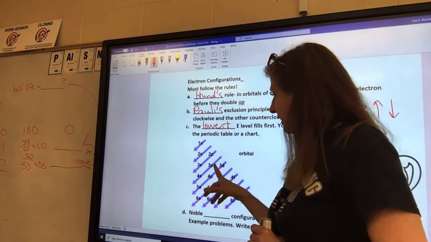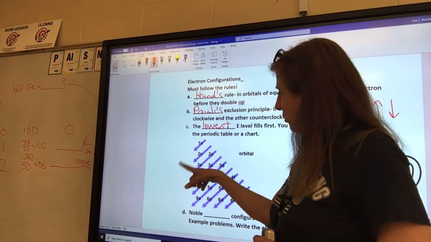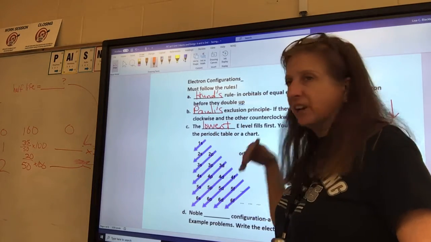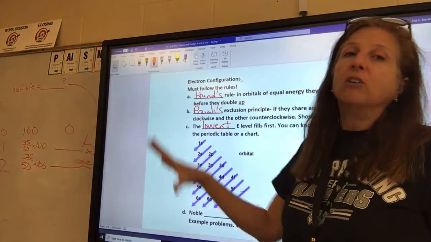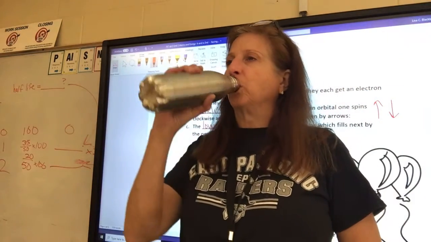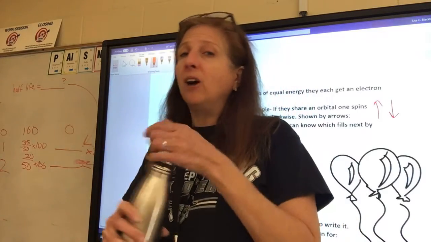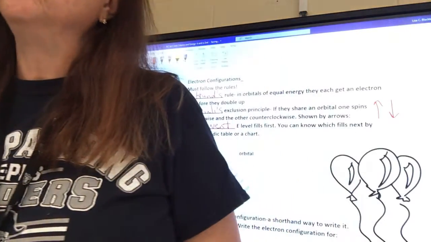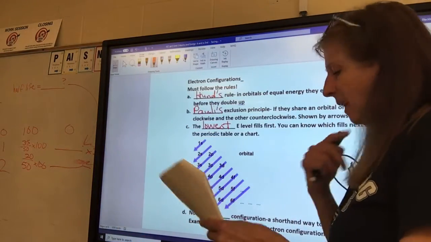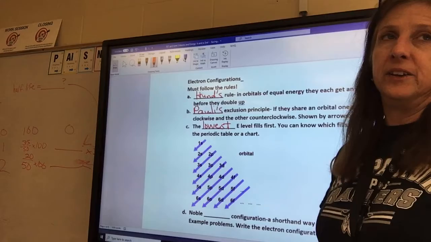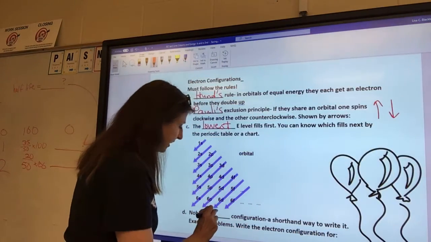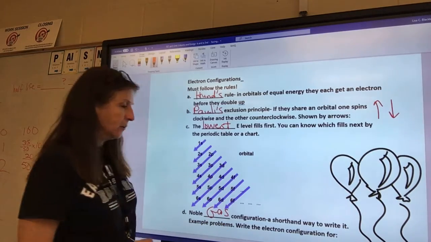Why I don't like it is if you forget that you go 1s, 2s, 2p, 3s, if your arrows get off, you're going to miss all your problems. So the way I do it is by the periodic table. But I'll explain them both to you. You do whatever works for you. All right, so let me show you how to do it. Oh, and there's also another way to do it, a shortcut way called the noble gas configuration. And I'll explain that one to you too.